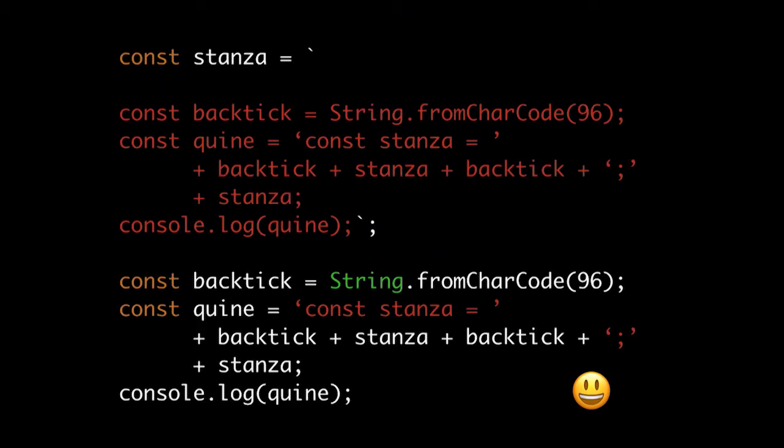And we can see that. I hope it's big enough that everyone can see. The same pattern holds. We start by defining our stanza. So const stanza equal backtick. In English, you usually use quotes. In JavaScript, we use backtick for multi-line strings. You can see that the stanza is simply the definition of the backtick, our escape character, basically.